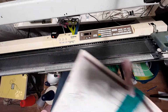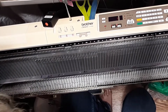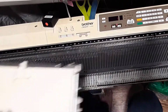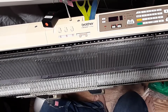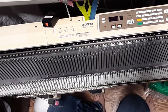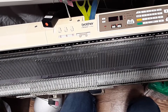I already have yarn loaded, so we will start with the lace carriage. Set in N, not in F. Okay, same maneuver.